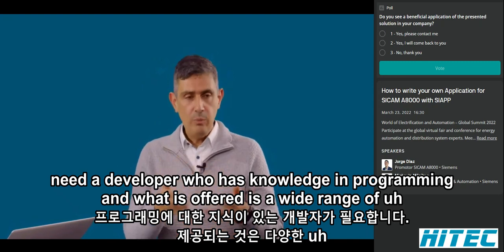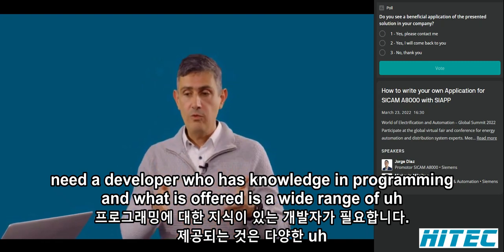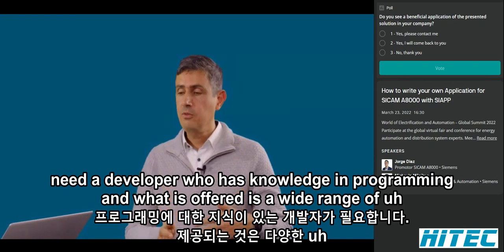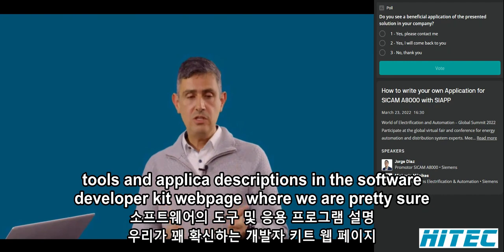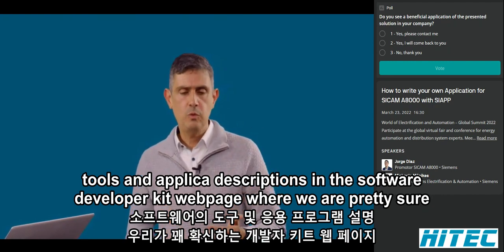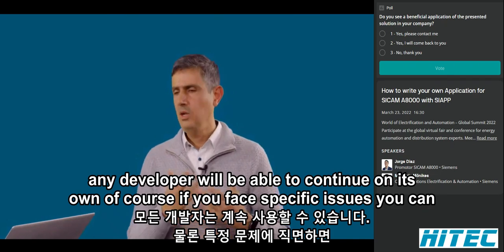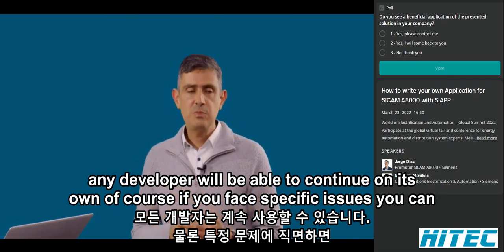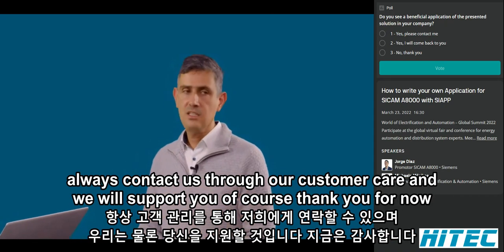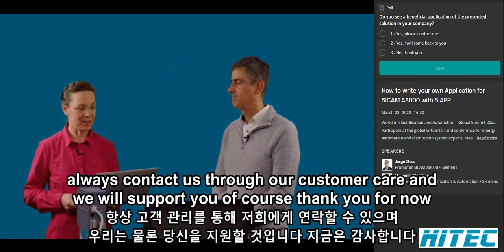You need a developer who has knowledge in programming. What is offered is a wide range of tools and descriptions on the software developer kit web page, where we are pretty sure any developer will be able to continue on their own. Of course, if you face specific issues, you can always contact us through our customer care and we will support you. Thank you.